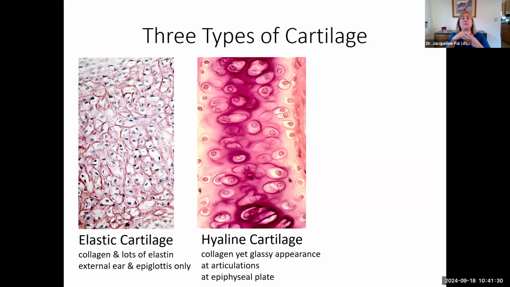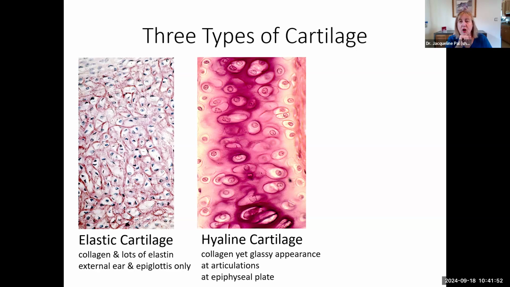The third one is a place inside your throat that flaps every time you swallow to keep contents from going down into your windpipe. And that's known as your epiglottis. And we will learn about that later when we learn about the respiratory system.